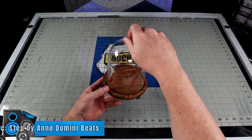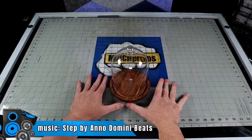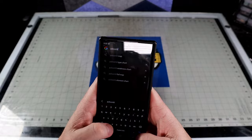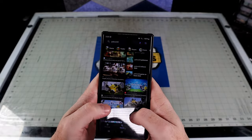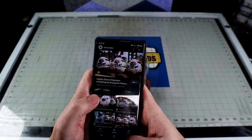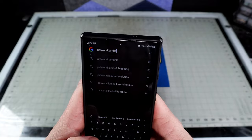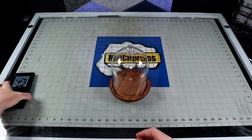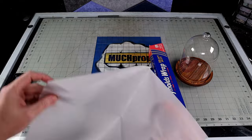So my younger brother got me this cool little set of display containers for Christmas, saying that he thought I could use them for some build. So here is one of the three in the set that I will use. I am keeping this close by so I know what the limitation is of how big my Lamball should be.